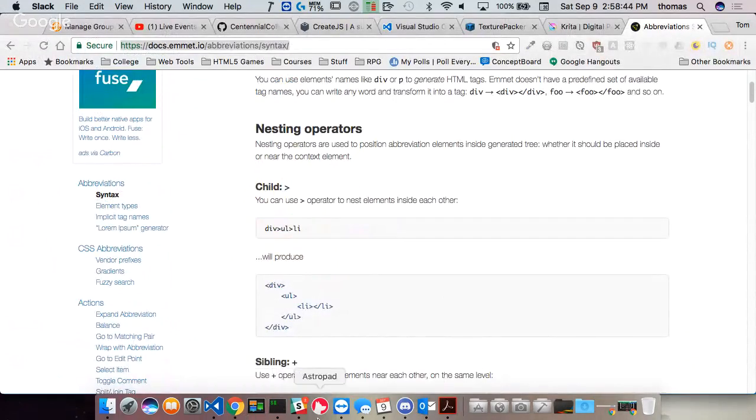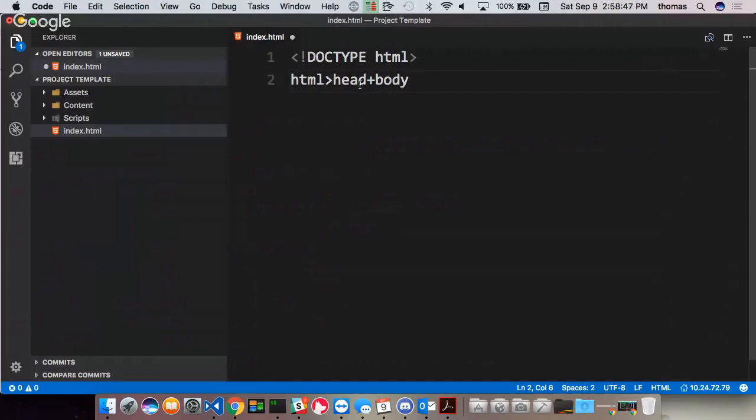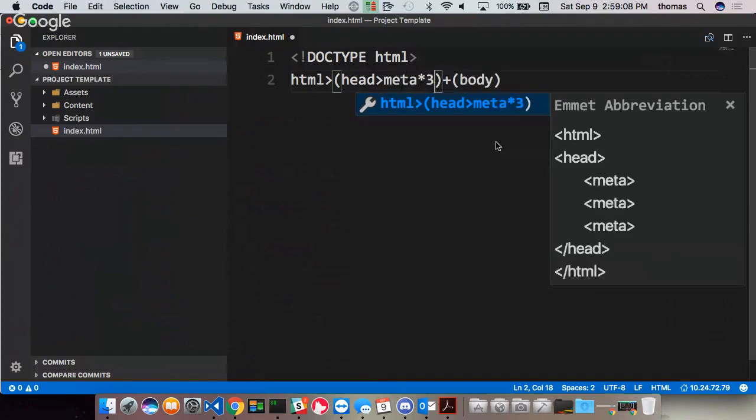But more or less, it's a group of shortcuts, and that's what we're going to be doing, right? So when I type this, it creates the HTML tag inside of that. The greater than sign means inside of the HTML tag, there's a head tag. I can also use parentheses like this and like this. And I create my HTML really quickly. And inside my head tag, I'm going to probably have a couple of meta tags, right? So meta times 3, right? 3 meta tags. And look, it gives me a preview of what it's going to look like at the end. That's really cool. It's a new feature with Visual Studio Code.